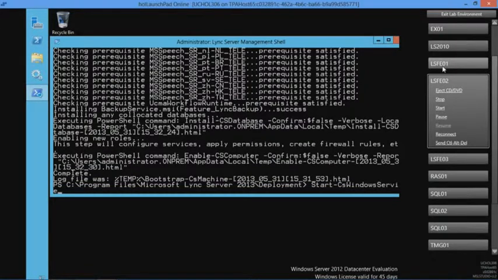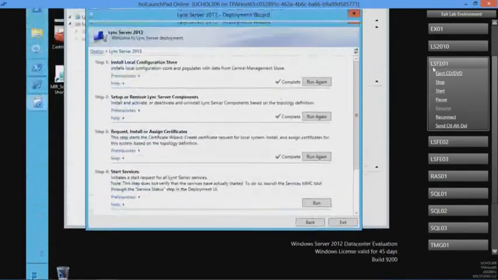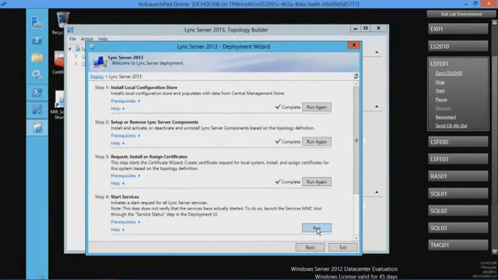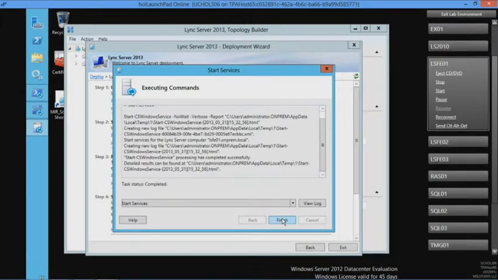If it's not running, then it's not doing anything. And there's Lync backup starting up. On FEO1, we would just run the process because we're in the deployment wizard. And again, I'd have to do this on FEO3 as well. And he's going to not only get the backup service, but he's also going to get the file transfer management master option so that he could effectively become the master when he has to be the CMS master.